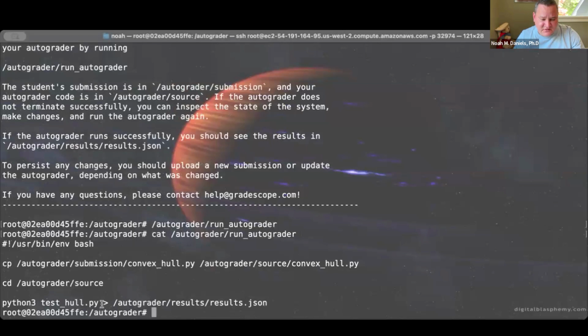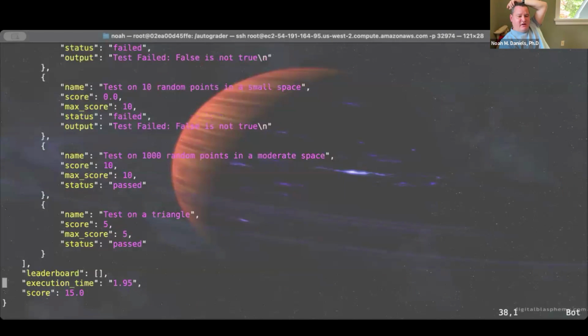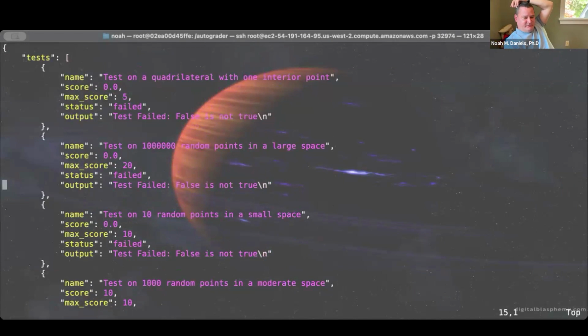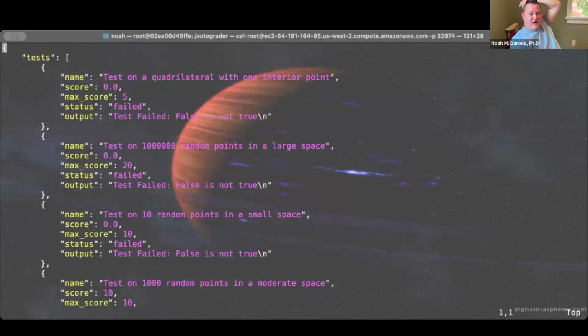Now notice it redirects output to this file. And if we simply look at this file, we get the JSON output, which is the score of the student submission. So as I said, you could use any programming language, any environment, as long as it can spit this thing out. So does that help?